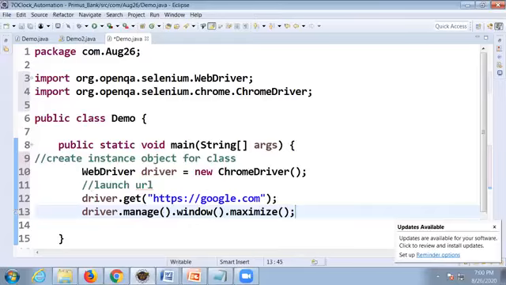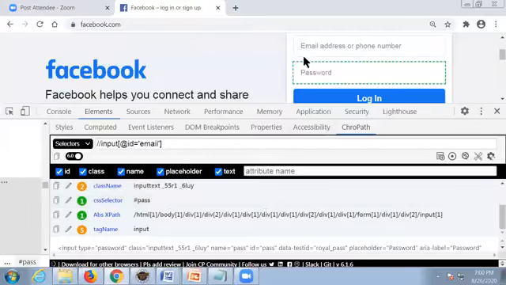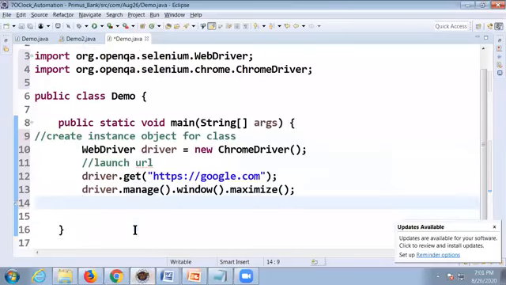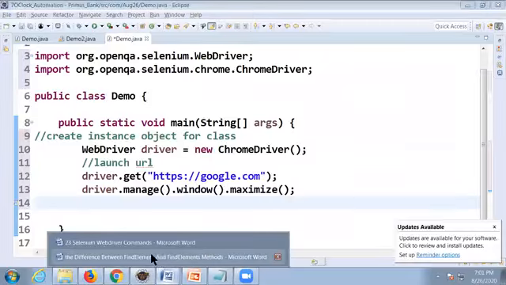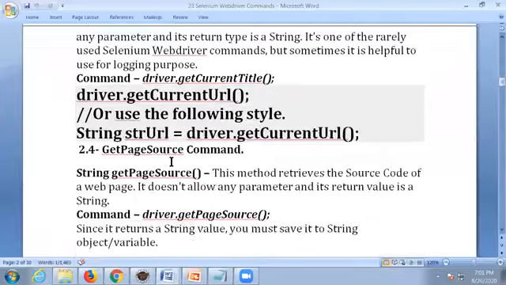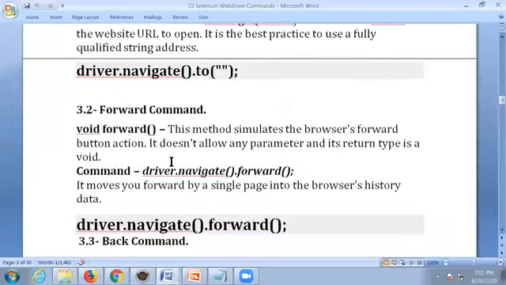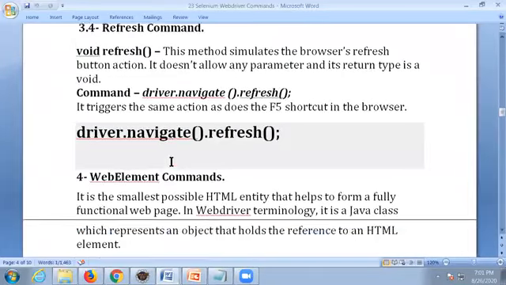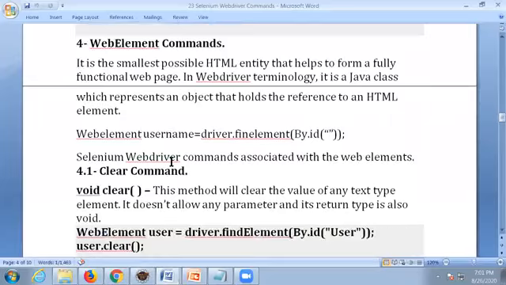Okay, now I want to enter this username. I want to enter this password. It means how you locate them is important. Just now I told you, first, Selenium has to search for the text box and then identify the text box. Then only it can perform some methods we have to learn. Look at these methods. What are those methods called? Web element methods. We call them web element commands or web element methods.